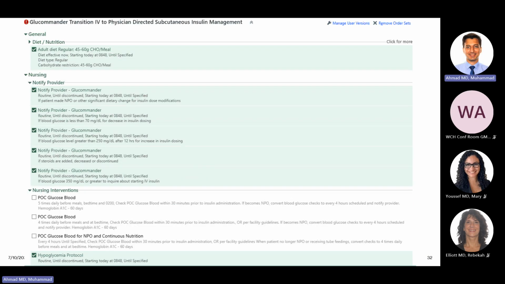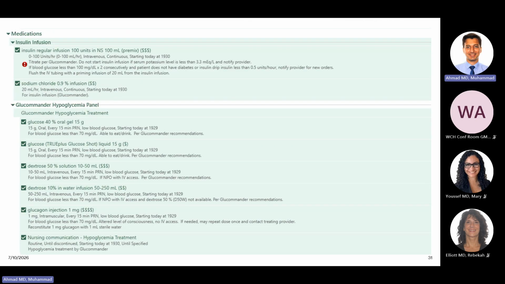She has a question. Yeah, I haven't been on the inpatient side yet. Do we have that glucose tab with the charts? Yes, we do. We have the glucose tab. All you have to do is open Epic, open the patient, type in the search bar and write glucose, and it will show you what the blood glucose was and how much insulin has been given.